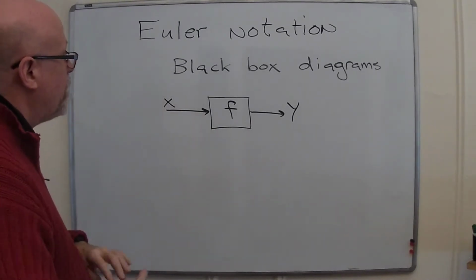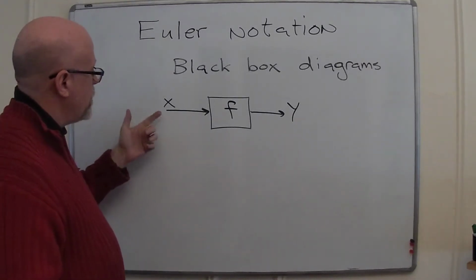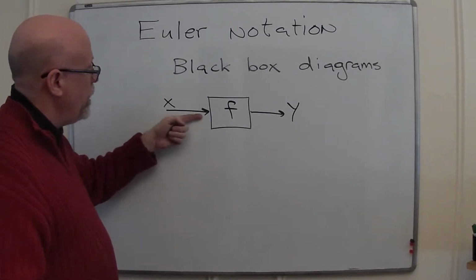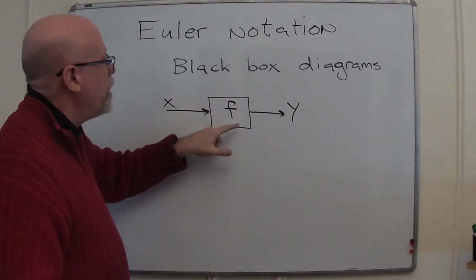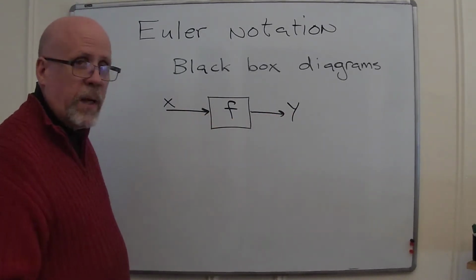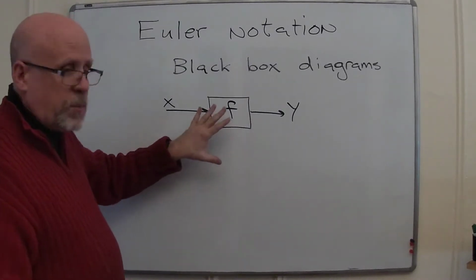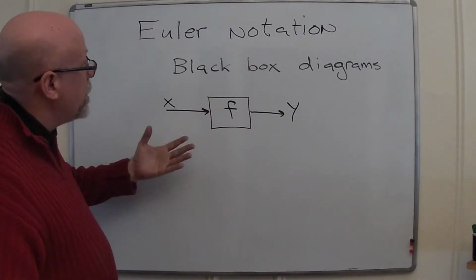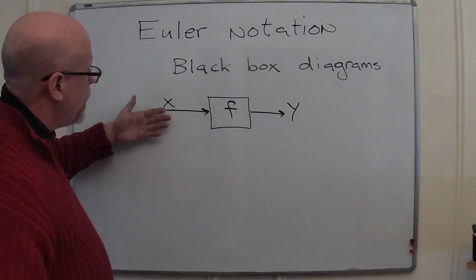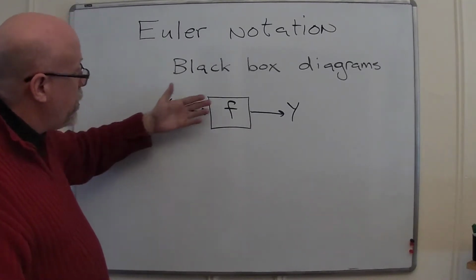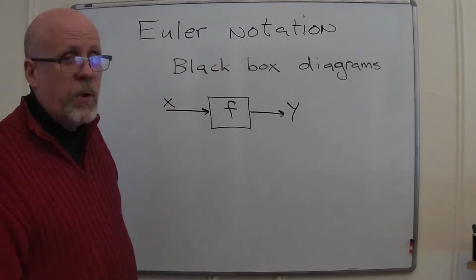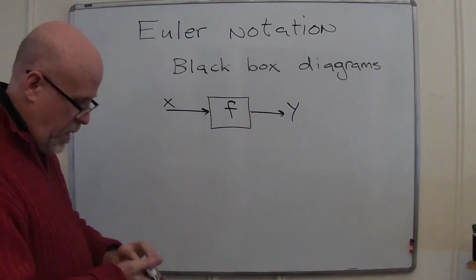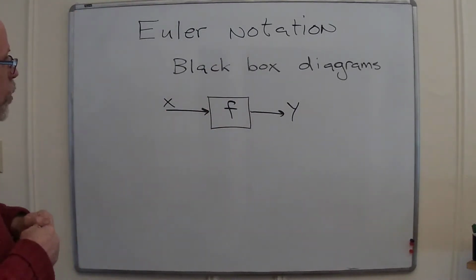For us, we've got functions that are the simplest possible thing. You've got one input, it goes into the black box, gets messed with somehow, and when it comes out, you get one output. There can be much more complicated things. Real electronics engineers might have 20 or 100 different inputs going into a black box and a similar number of outputs. But we're dealing with the simplest possible case where it's one in and one out.